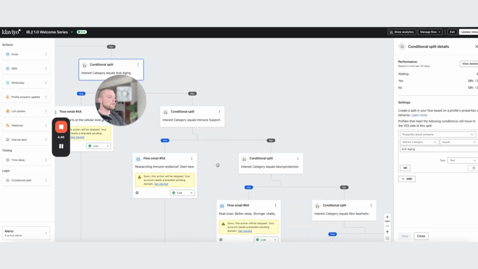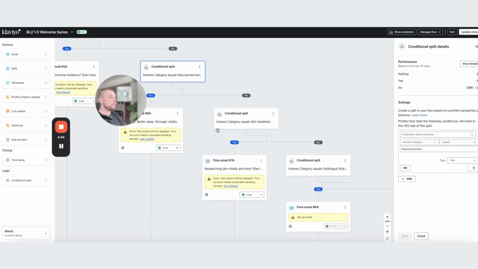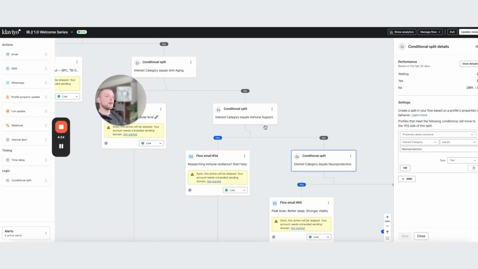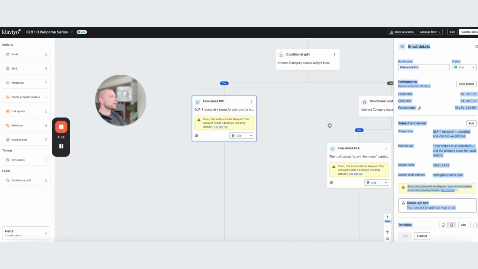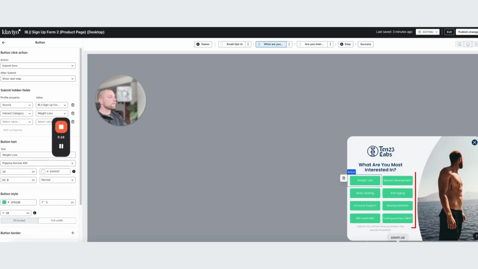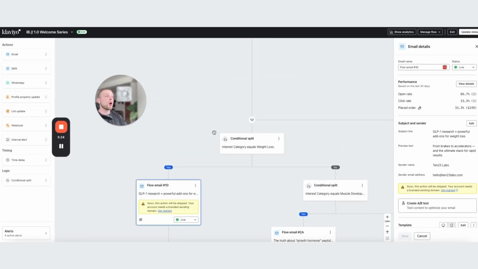And what we're then able to do is send emails that speak specifically to that issue. As a result, these emails are going to convert and get, look at that, a click rate of 33. Obviously it's a small data set, but what we're learning here is we're getting emails that are naturally going to get much better engagement because they're speaking exactly to what the individual cares about. And we're automating this because once we've built this at the start, it's all done and everyone just goes down a custom flow. We're speaking to these people as individuals, which means our emails are much more likely to resonate.